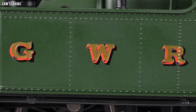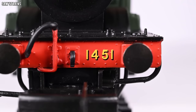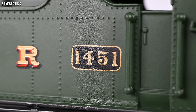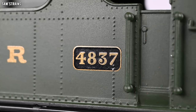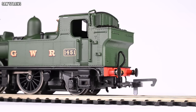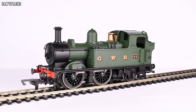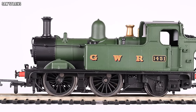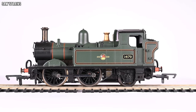The Great Western lettering does look better though — there's more colours, more complexity, and that's the kind of thing we're looking for. The running numbers on the buffer beams now have a sort of black outline or shadow around them, whereas before they were just text. However, the number plate on the side of the loco is actually worse than on the previous railroad version — the previous one had a nice shiny glossy finish, whereas this one is more matte. It's also the lightest version of this model I've ever collected, weighing in at 161 grams — the original Airfix release was 185 grams, and even the previous Hornby releases were heavier at 167 grams.